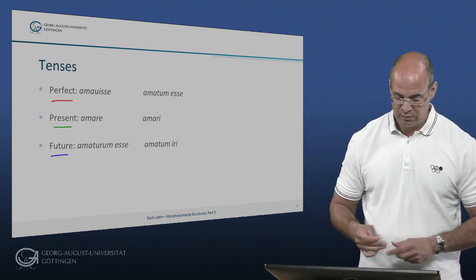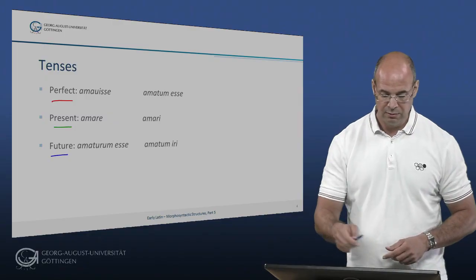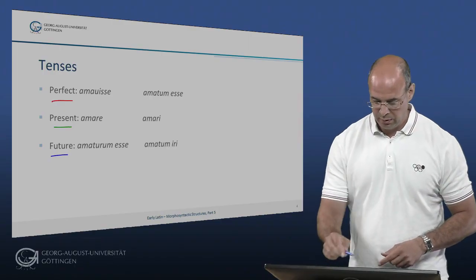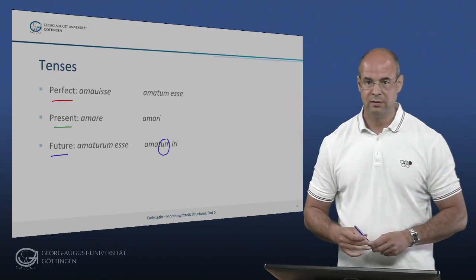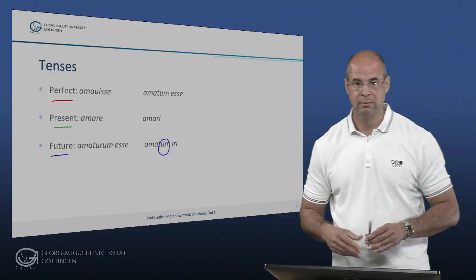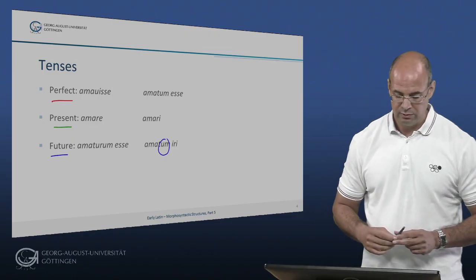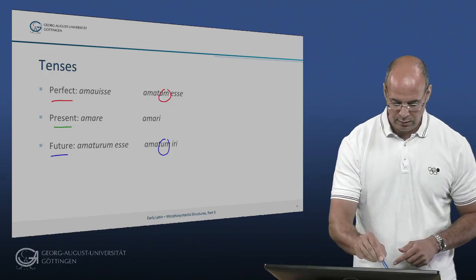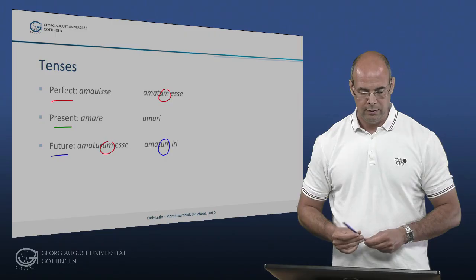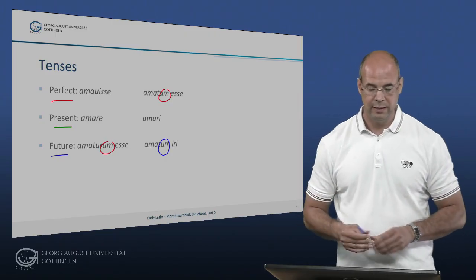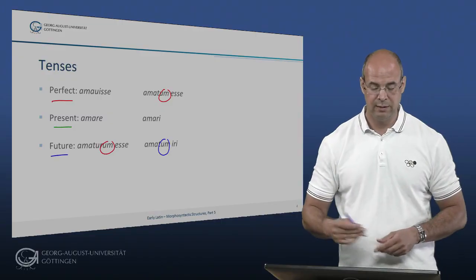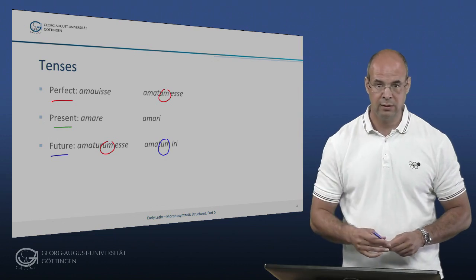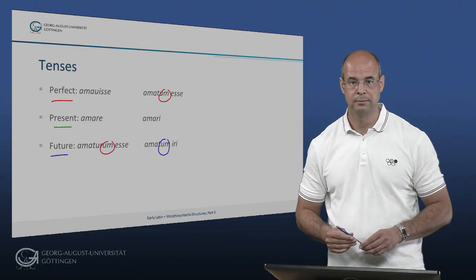And when you look at these future passive infinitives, it's actually quite different from perfect passive and future active, because this bit is a supine, which Beppe has already mentioned at some point in morphology, while this here and this here is not a supine, and you can inflect. You can have amatum esse, amatam esse, amatos esse, and so on, or similarly amaturum esse, amaturam esse, and so on.